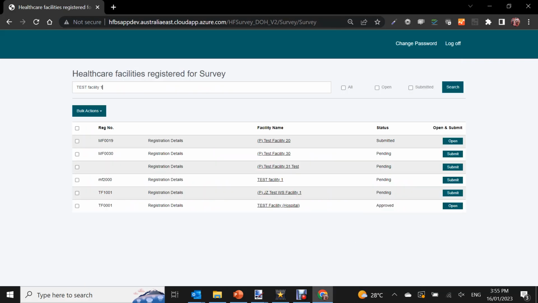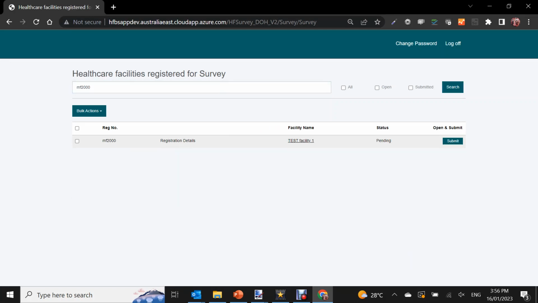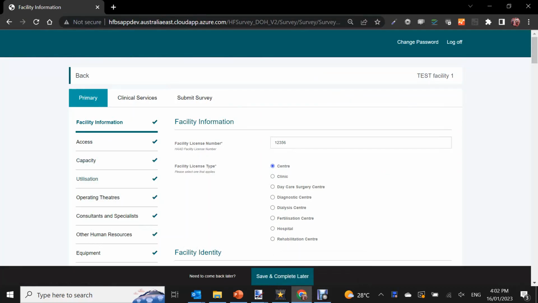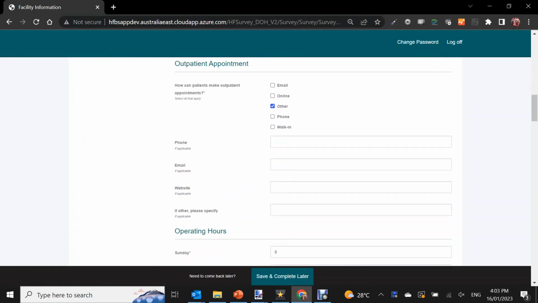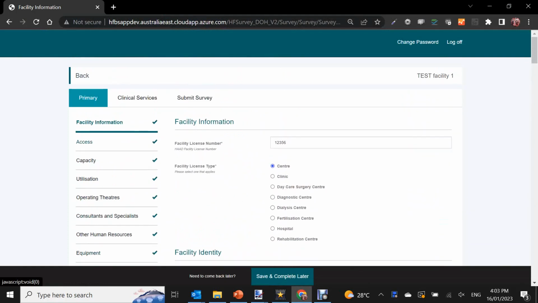Once facilities are registered, you can browse and search them using a range of field names, including facility name, registration number, and various other attributes of the facilities. The facility records themselves are completely customizable, however they come with a pre-populated form that you can either grow or completely replace with your own set of clinical and non-clinical services. You can send a survey out to capture any information that you're missing.